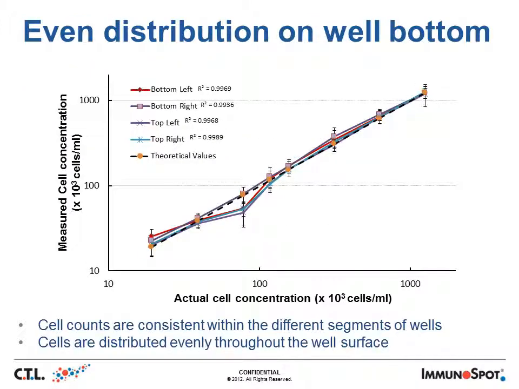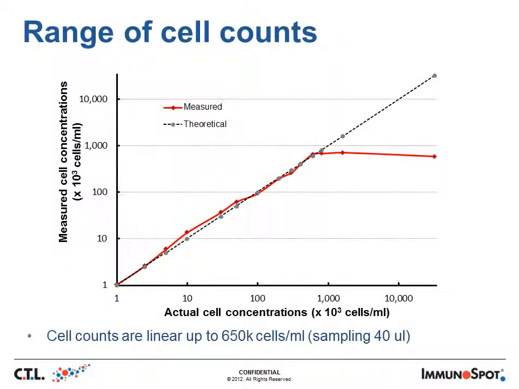We observed a consistent cell count from each of these segments of the wells. Also, the cells exhibited a similar trend corresponding to the actual number of cells per well. This eliminates any intra-well or inter-well differences in cell numbers. Another important question was to determine the linear range of cell counts that can be counted on the 96 well surface. We determined this number to be 650,000 cells per ml, beyond which the cell numbers saturate out, but that's mostly due to the lack of surface area beyond that point.